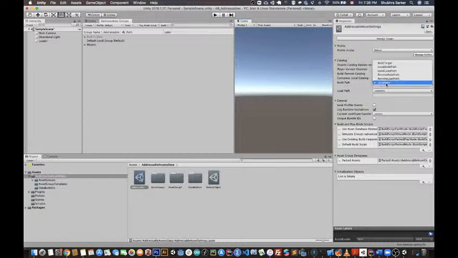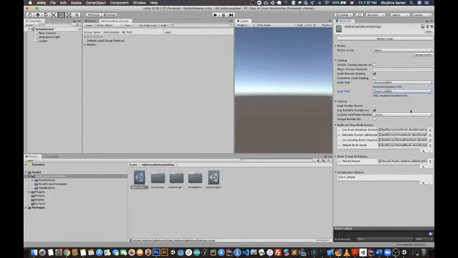So you can hit on there, and then for build path you're going to do remote build path, and for load path you're going to do remote load path. Now after we are done with this, what will happen is that it automatically assumes that this is our load path and this is our build path.